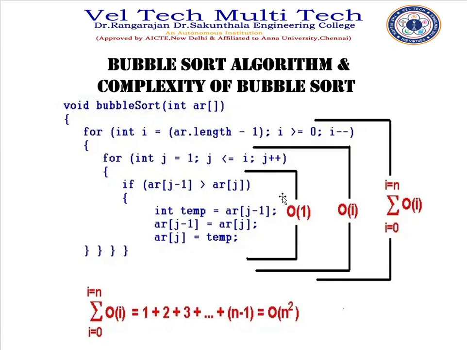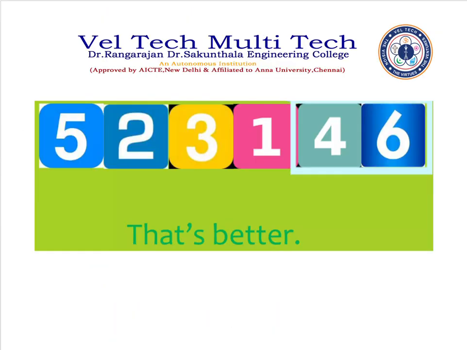To talk about the algorithm, I'll show it with this example. In this bubble sort technique, we start from the first element and compare each and every element, then move to the next pair of elements, and continue till the end of the array. We keep repeating this process until we get the elements in sorted order and no more swaps are needed. After this, we'll stop the algorithm.